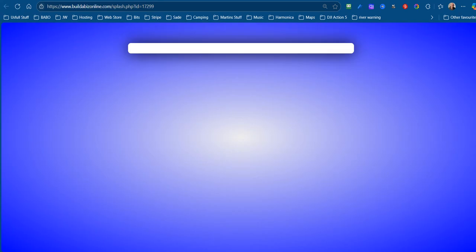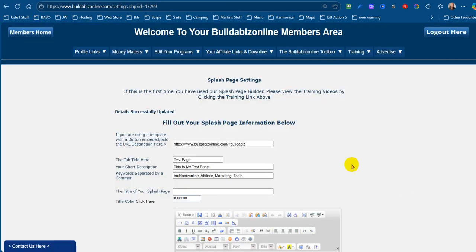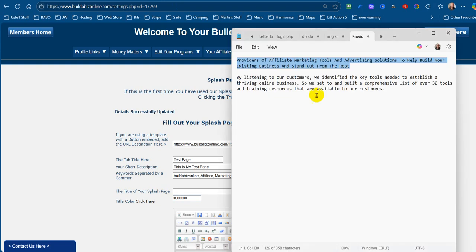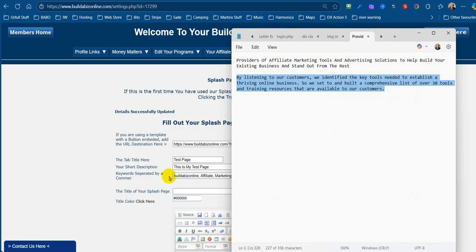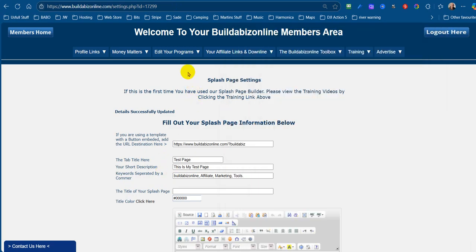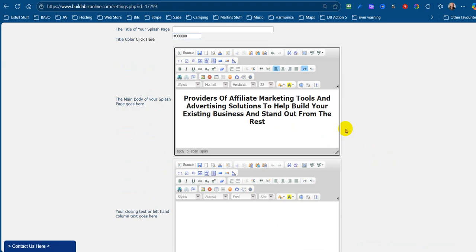So now, if we go here, we can't see any changes. But if we refresh that, we will see those changes. Now then, for that other bit of information that you saw earlier on here, what I'm going to do is just simply copy this. Copy. Remember, this is only a test. So it's by no means a finished splash page. I'm going to put that there, okay?